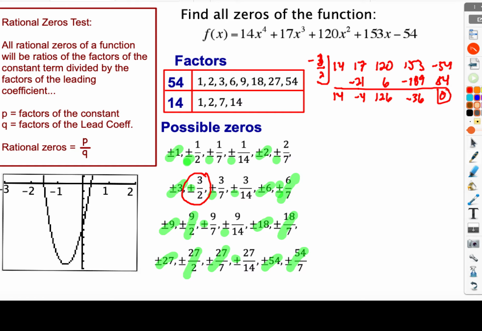Well, that means that all those other negative numbers, again, I can rule those out. So again, I can get rid of my negative 9/7, right, that I was considering, my negative 27/14 that I was considering. All those other negative numbers basically are a moot point. Now, taking a look at approximately where that is on the graph over here, I'm thinking a little less than negative 1/2. So maybe, we could try positive 3/7. And I'm going to go ahead and just do my synthetic division directly off of what I already have. Remember, I can just repeatedly synthetically divide, which may be helpful in the long run anyway.